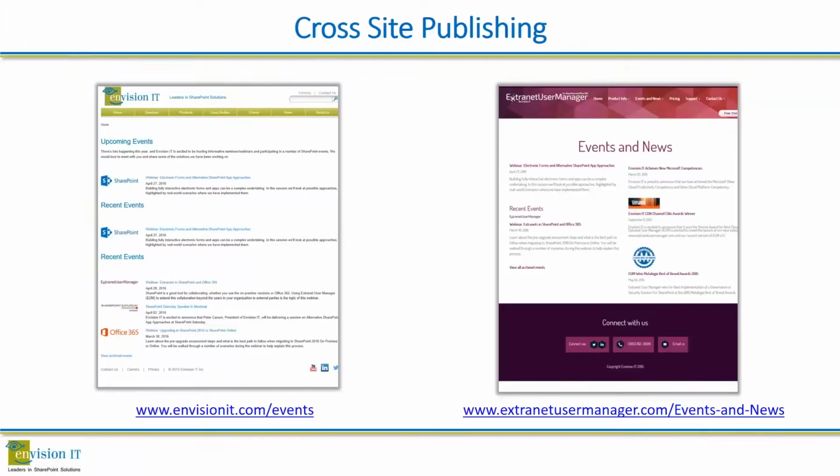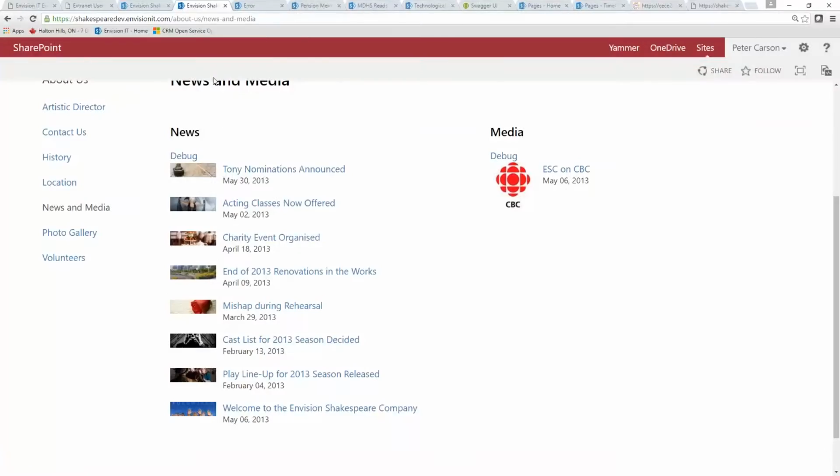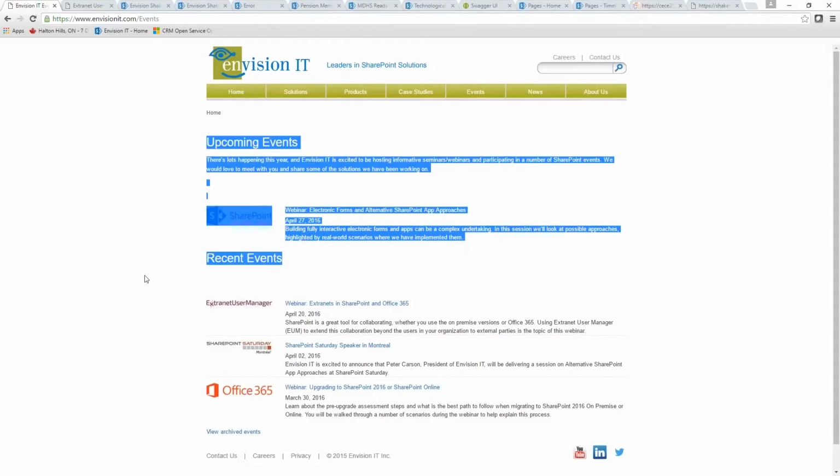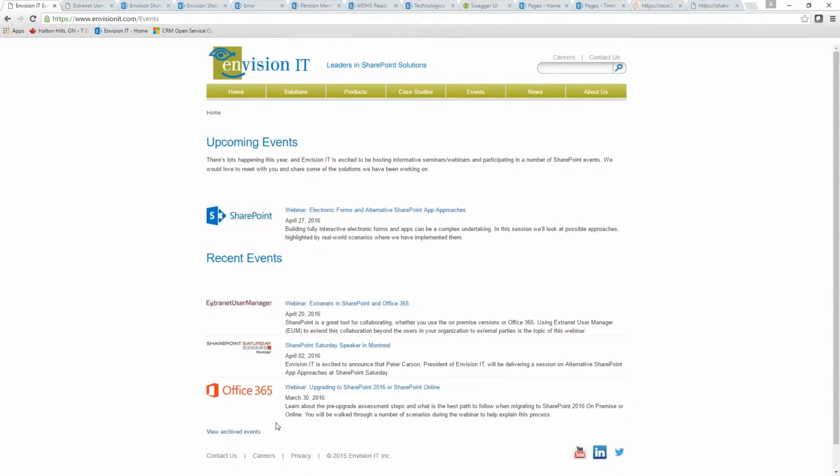If I come over into the news and media page, it's basically doing the same style of queries, but giving a broader set of list items. We're actually doing a roll-up image as part of that as well. So we've got a slightly different template for this one, but going against the same list and giving us the same data back. All right, let me just come back to our slideshow here.